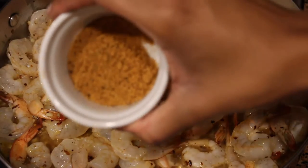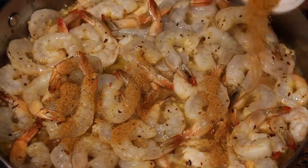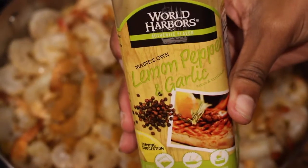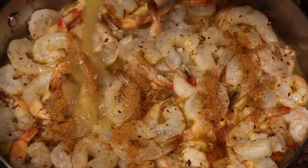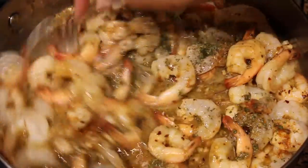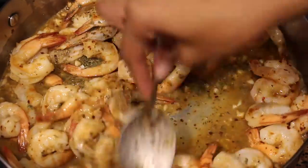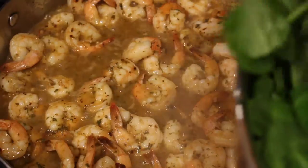I'm going to add in some fish seasoning — about a tablespoon. This is a bone sucking fish seasoning; I used the bone sucking sauce from the same brand in my last video. I also put some lemon pepper sauce in there as well as some oregano and some parsley, all to add flavor. Then we're going to mix that all together, infusing the garlic with the parsley and the oregano. If you use fresh herbs, that's even better.